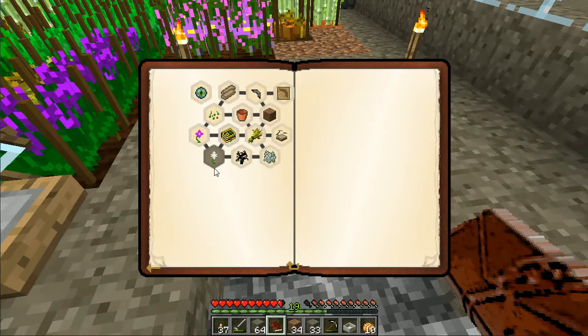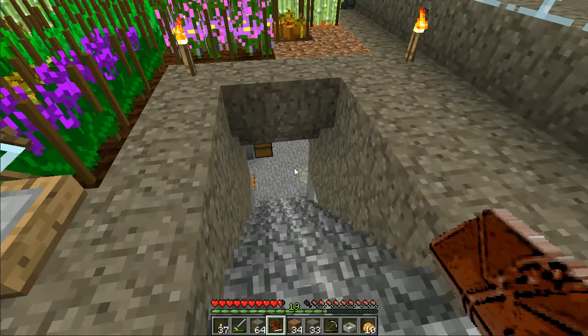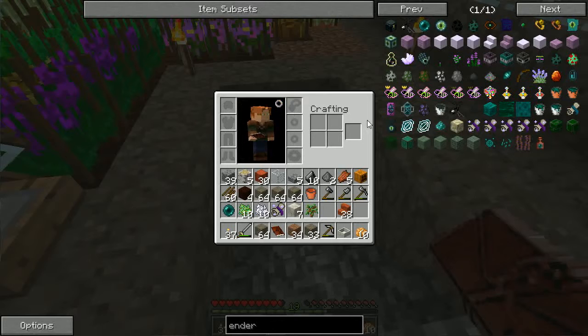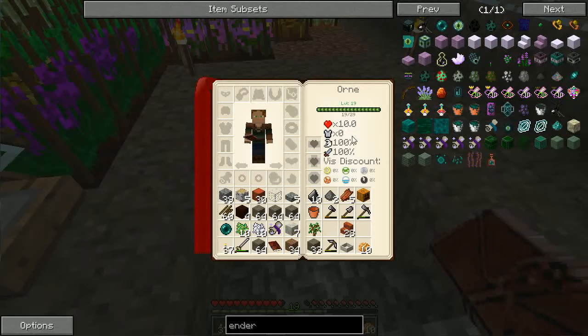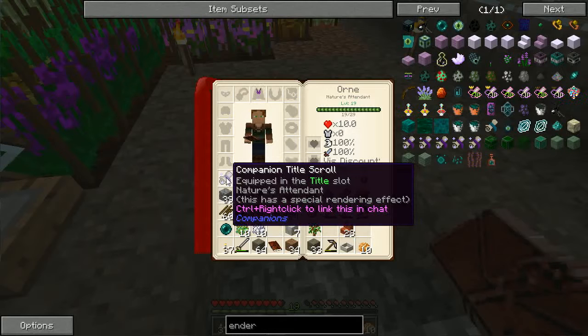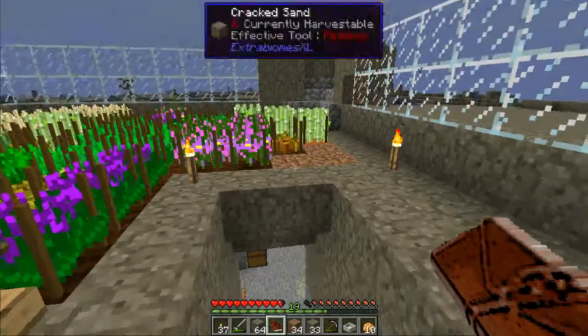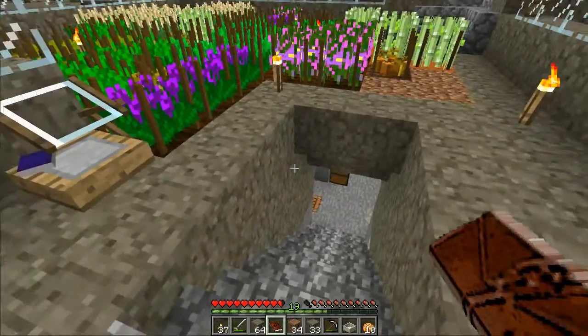And some companion title scrolls. Not sure what that does. So I think that goes under Bauble. No, it doesn't. Okay, I'm not that familiar with this menu, but okay, it goes down here in this slot. So I now have Nature's Attendant as my title. Yeah, let's just roll with that.